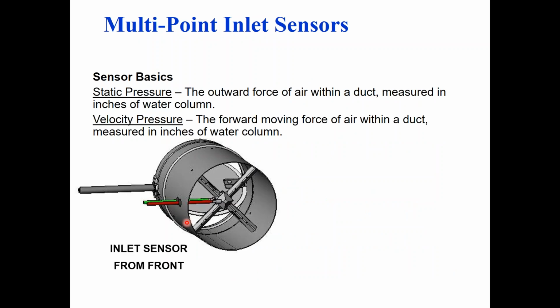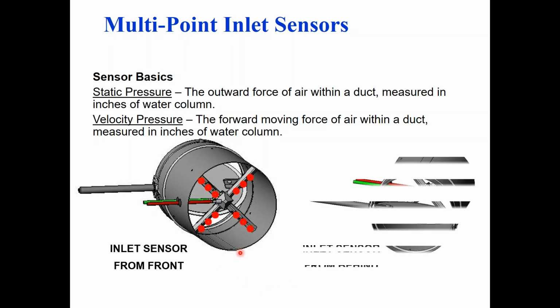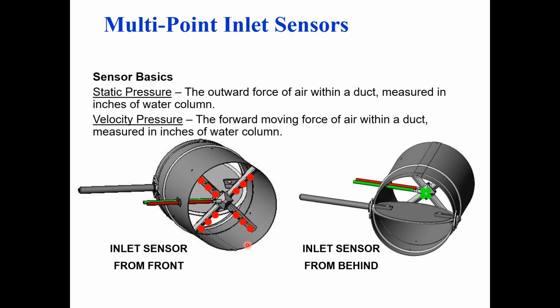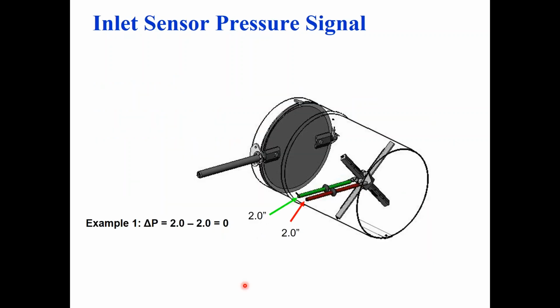These guys are going to be measuring the static pressure and the velocity pressure for us. Specifically, if air is coming in this way, there's all these little red dots on my drawing, which are little holes on the probe, and that's going to measure velocity pressure because the velocity of the air is going directly into the holes. Then on the back side, where these little green dots are, is going to measure my static pressure for me. So now I have both measurements to be used to calculate the total CFM airflow.